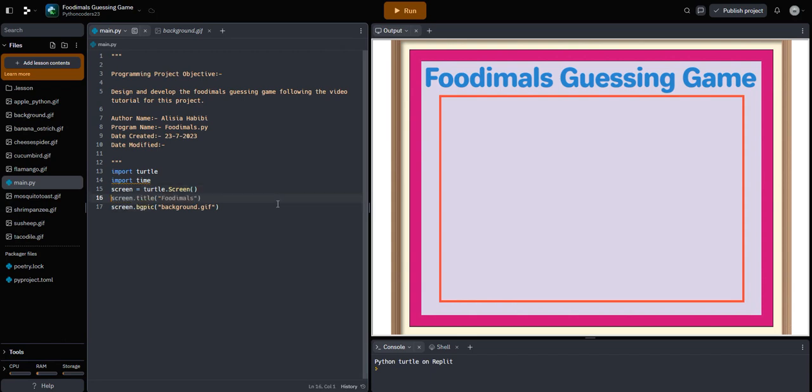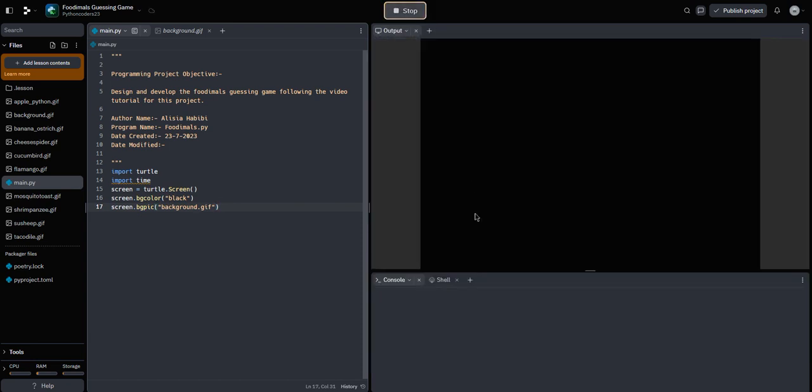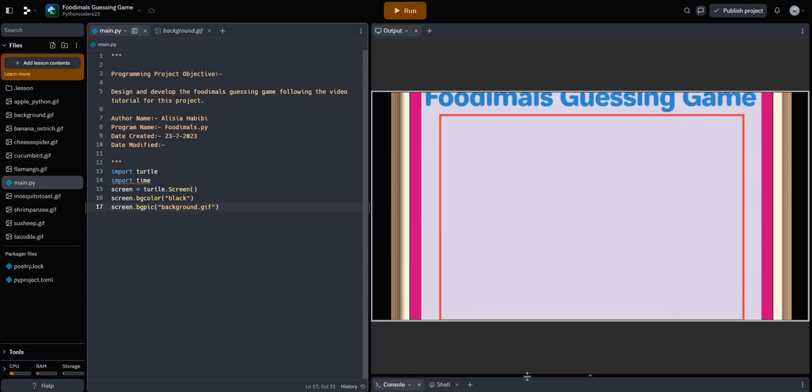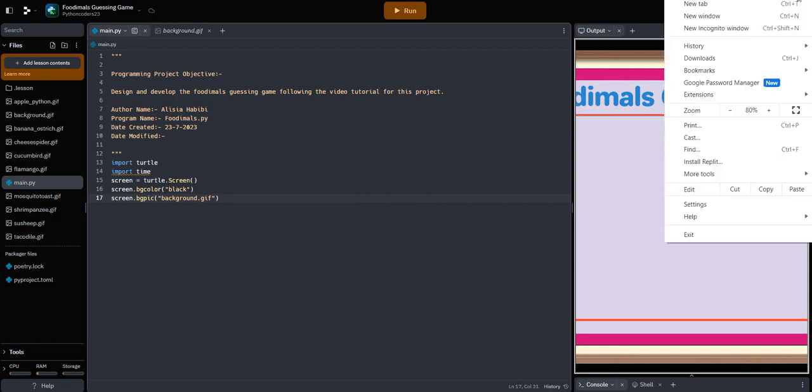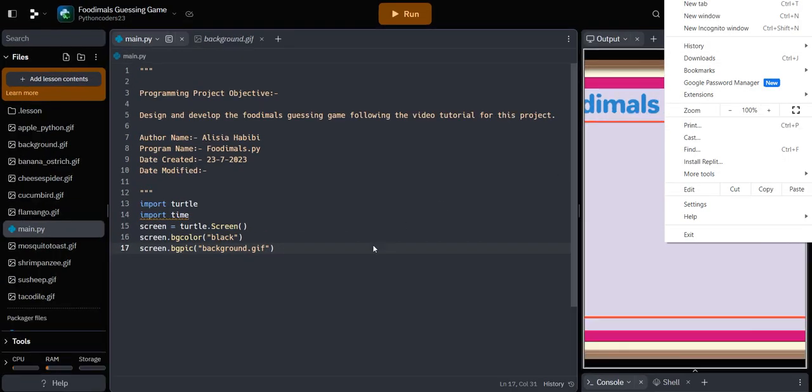You can also put a background color. So you have to do screen.bgcolor. If you want to put a background color to bring out the whole background design that you have, just making it look good, you just put black, or any color you want. So like now I just put black and you see that it's making everything stand out really well. So yeah, you've got the first part ready. Now you're just going to get the next parts.